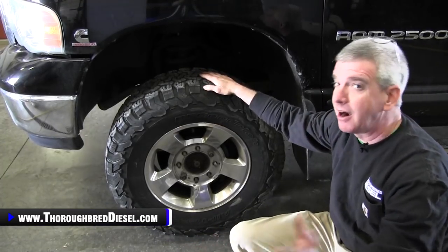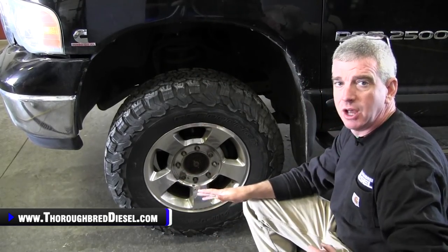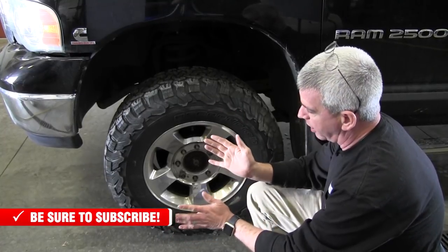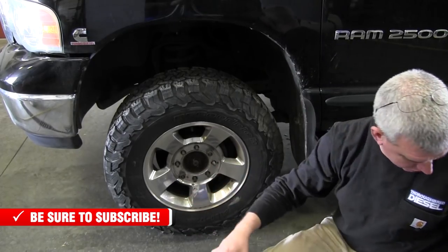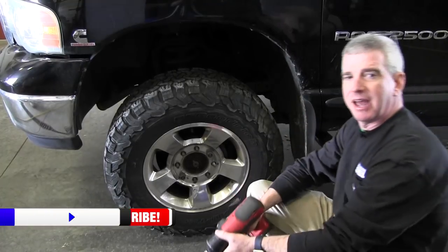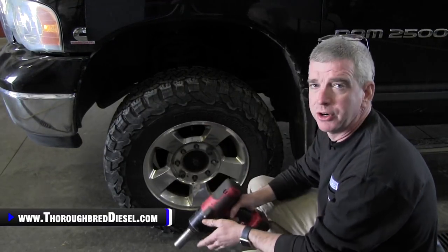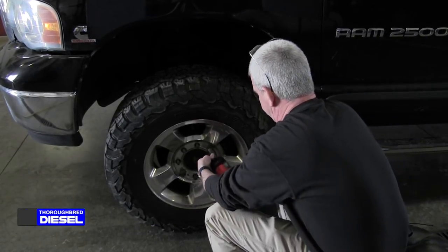You're also gonna need to remove the tires off of both sides. Even if you're not gonna do both sides, you wanna make sure that you remove the tires off of both sides. That's just because when we go to press the bearing out, we're gonna be turning the wheel from left to right, and we're actually gonna use the truck's power steering to push the bearing out, which I'll show you in this. You're gonna need full range of motion. What is it, Adam? Range of movement, range of motion. Full range of motion, yes. Articulation is good too. So you're gonna need full movement from side to side here. So let's go ahead and remove the wheels.